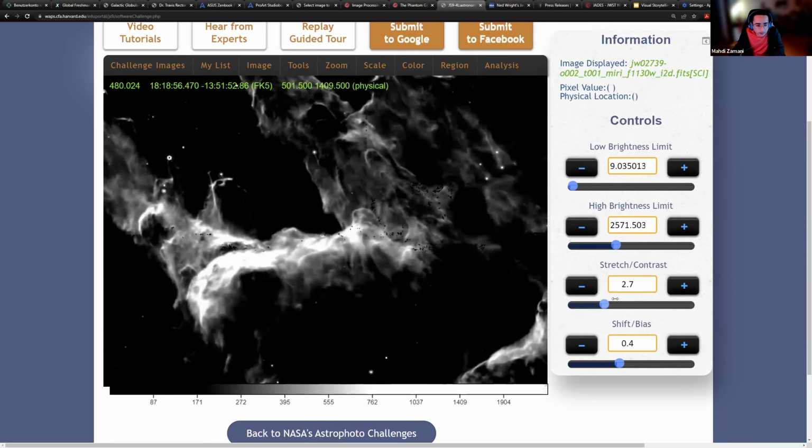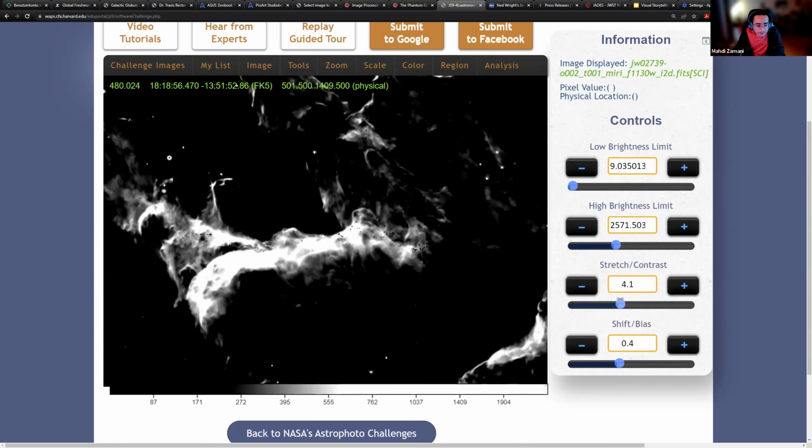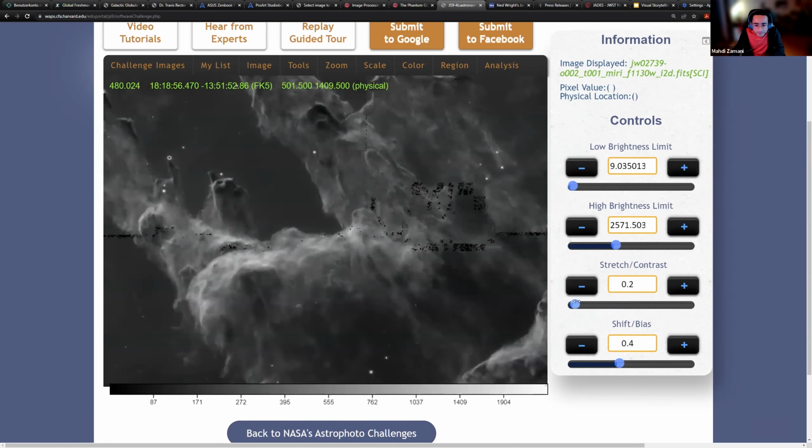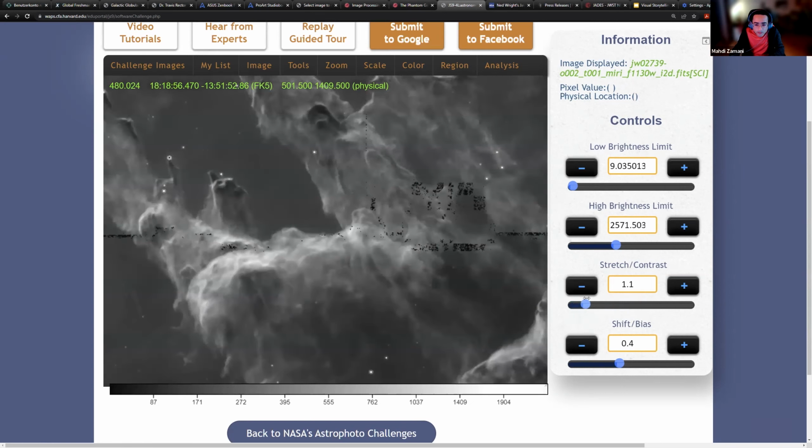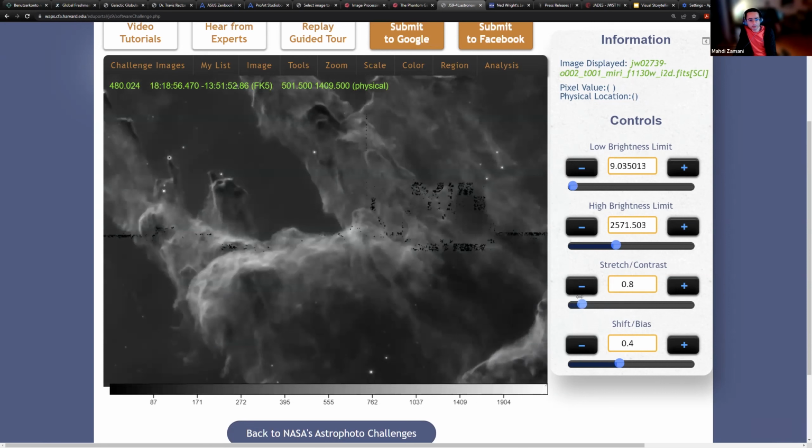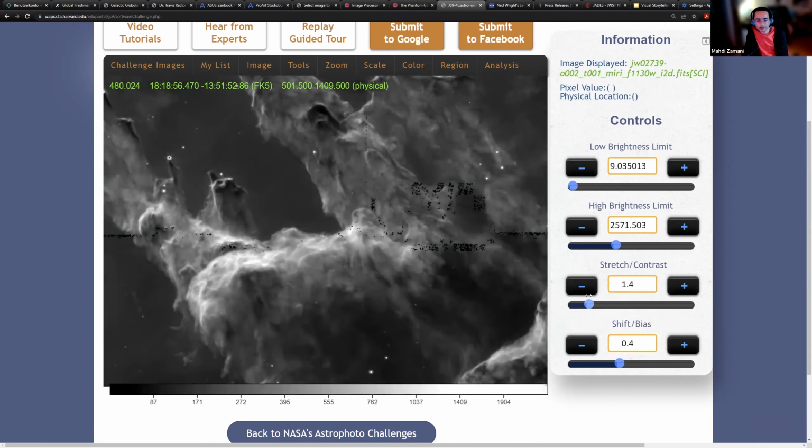After you go higher, you have more black and white than grays. So 1.1 is usually my recommendation. If you're using a 16-bit display, or if you want to use a 16-bit image, you can go even lower. And if you think the contrast is too low, you could go higher.